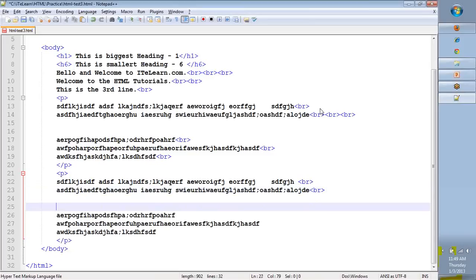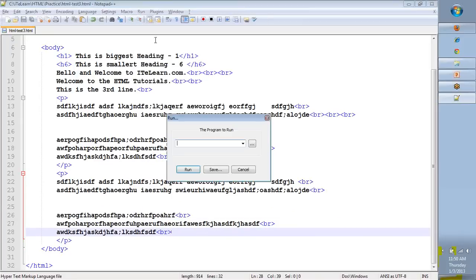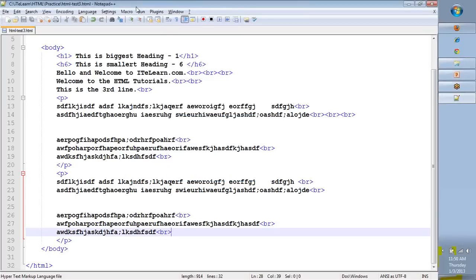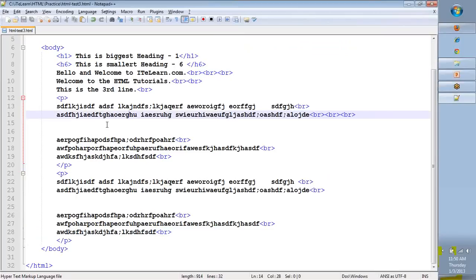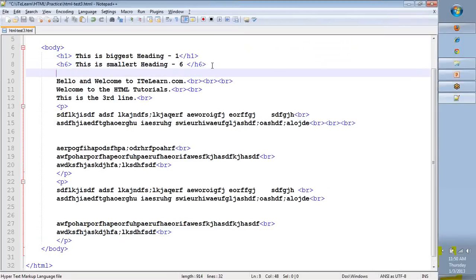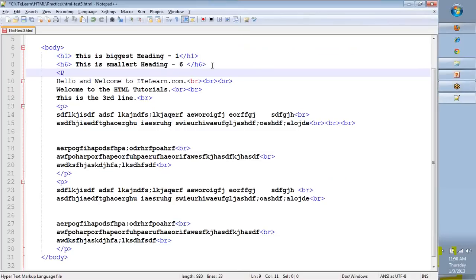We could then further play around with the paragraphs, which we'll come to a little later, of how you could align them and how you could use different classes and so on. So now save it again and let's run this. Launch in Firefox. There you go. So wherever you want your breaks, you could specifically put them inside a paragraph. So you could use the p tag to distribute content.